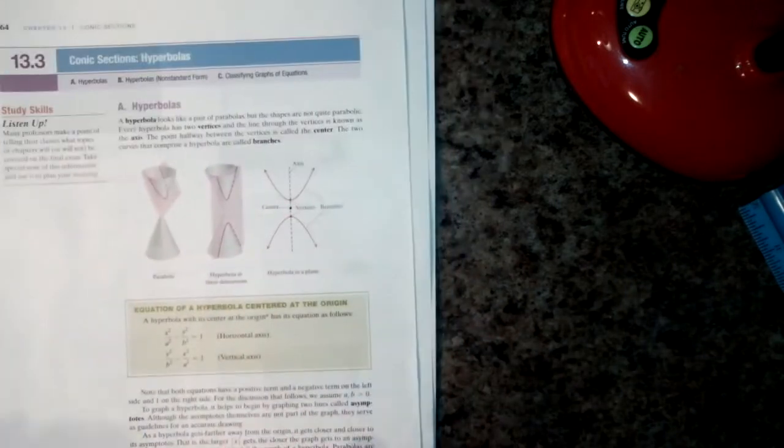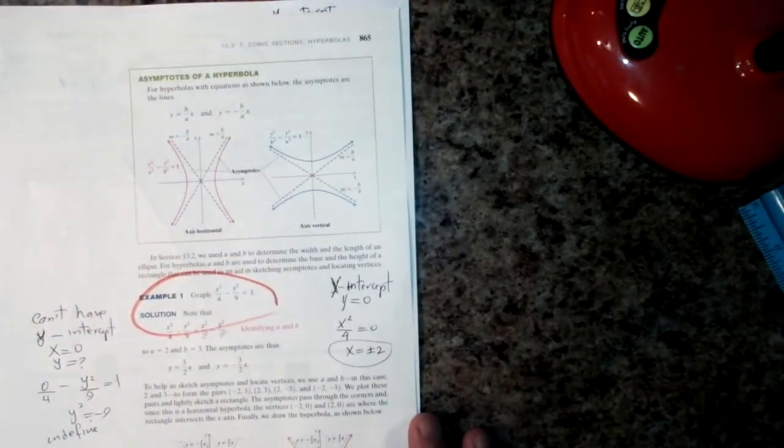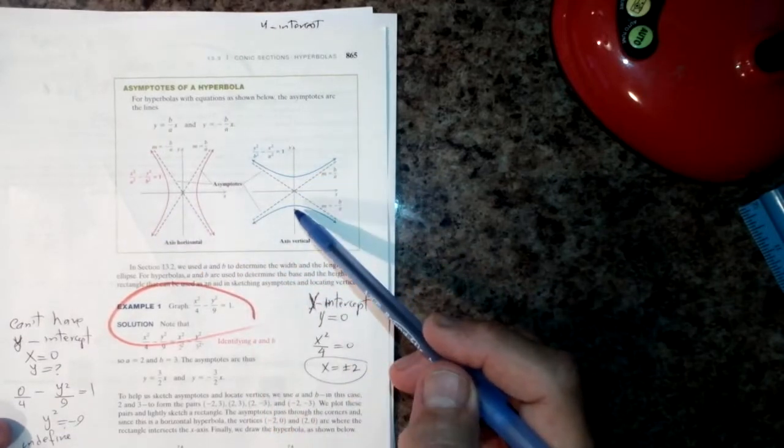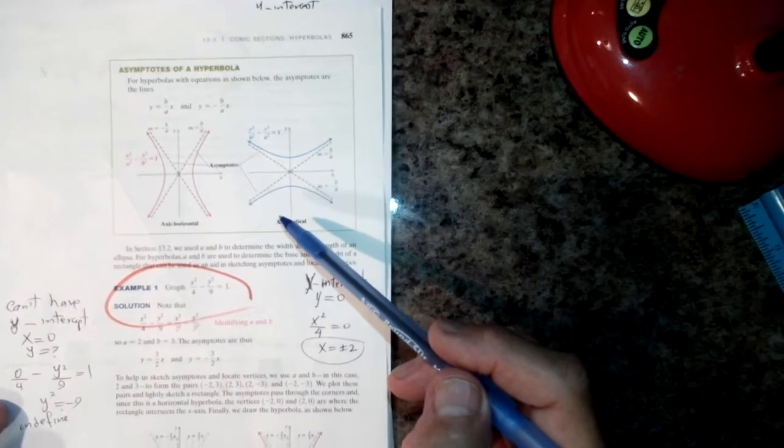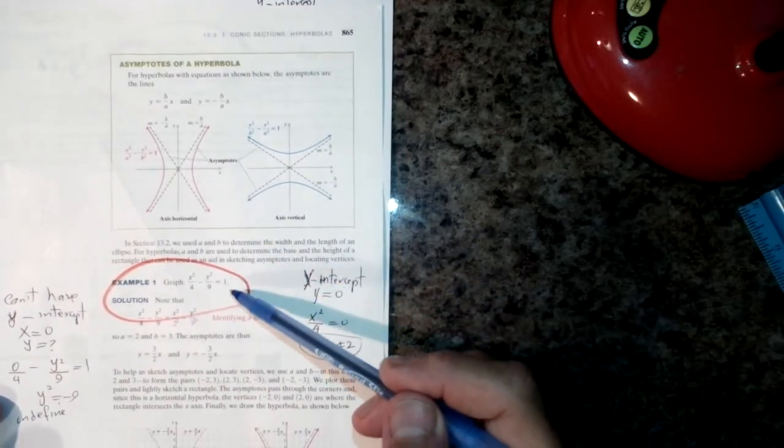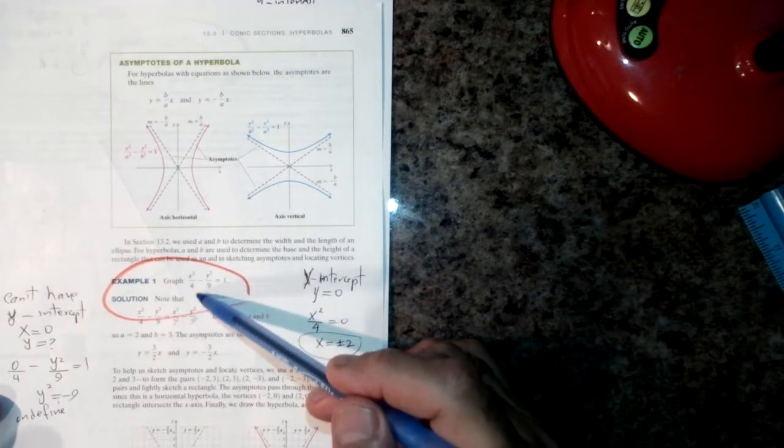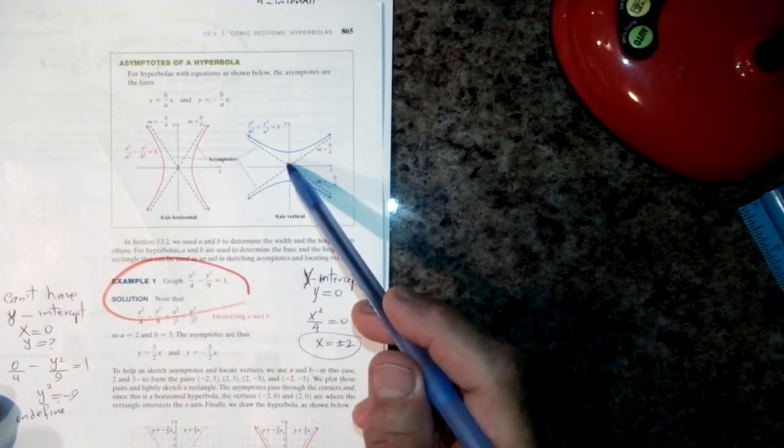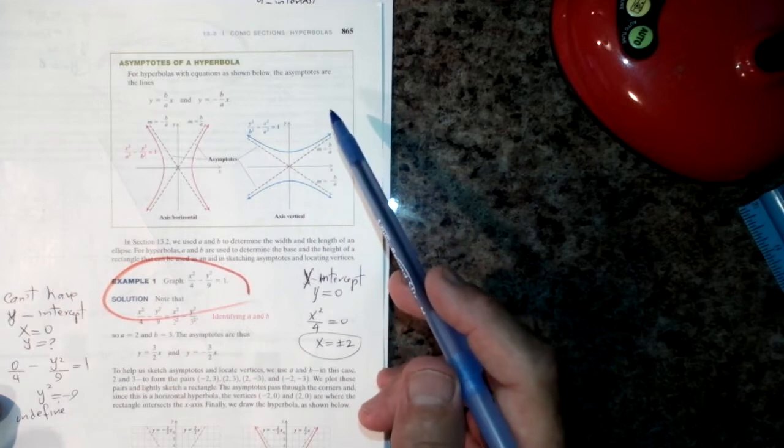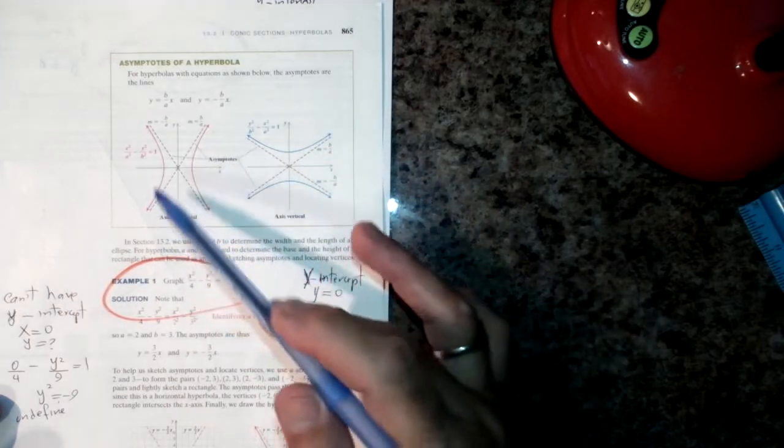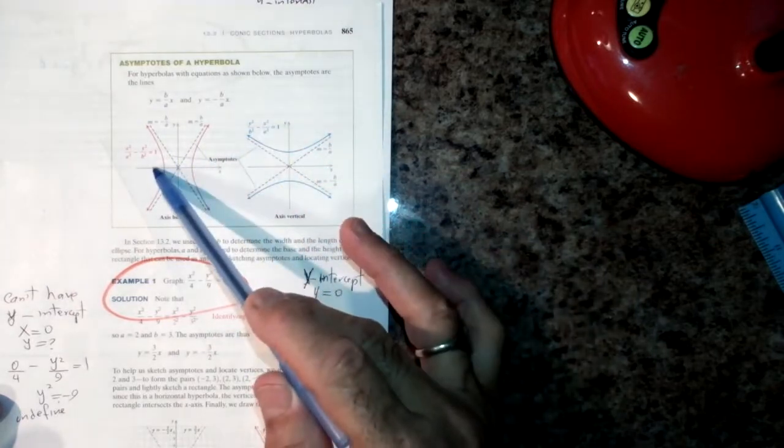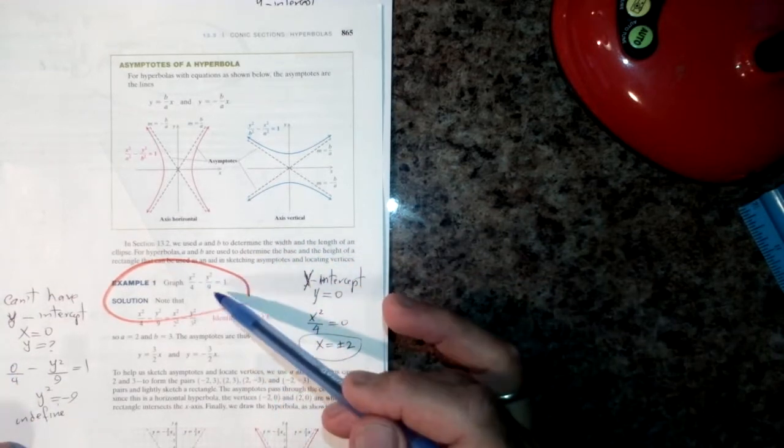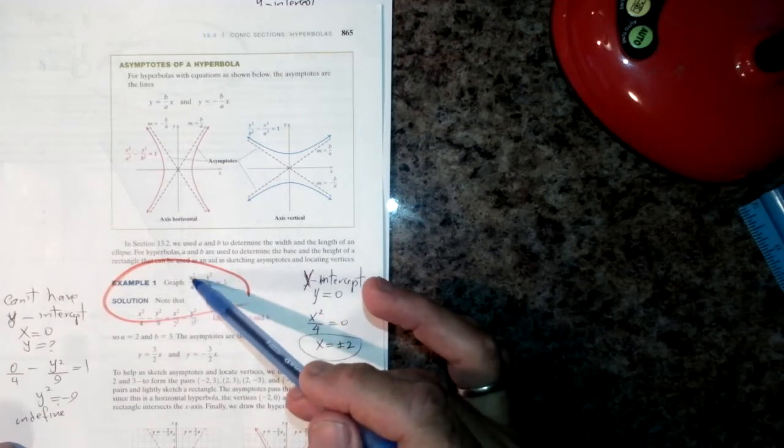So for that, when there is a problem of hyperbola, you should see whether it is right or left or up and down. Now one way to tell is like in this case, it starts with x to the power of two, so we know if it starts with x then it would be this kind, right or left. But how could you tell if it's this or this one? If you don't want to memorize it, you could think of this way: in this equation, if I set x equal to zero.